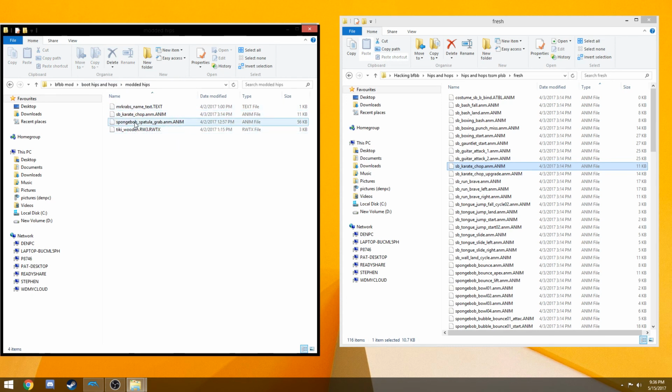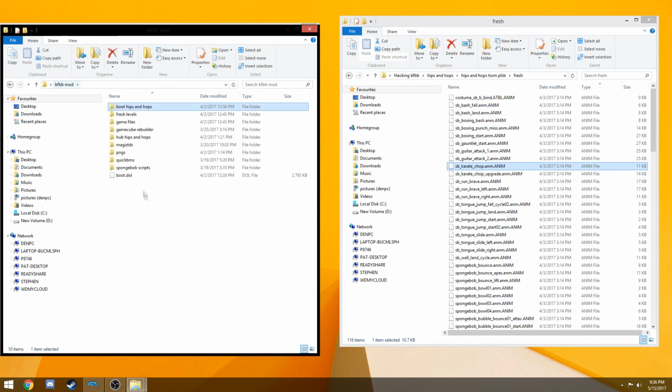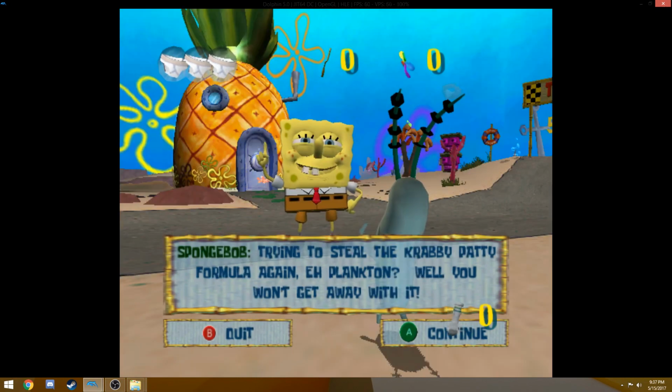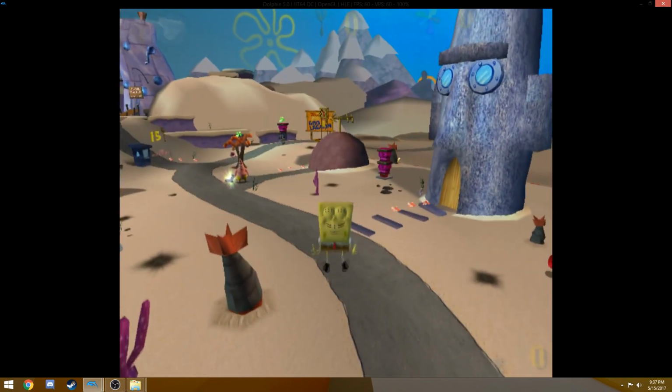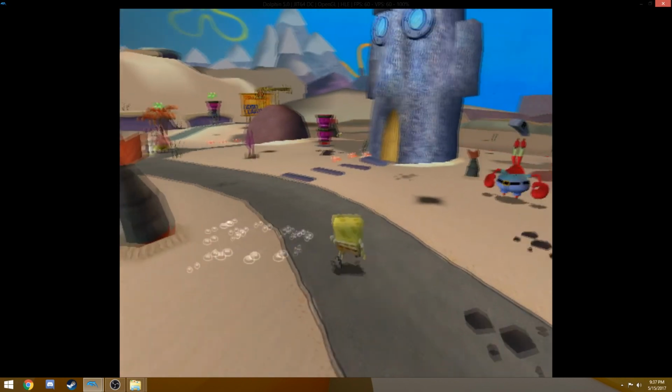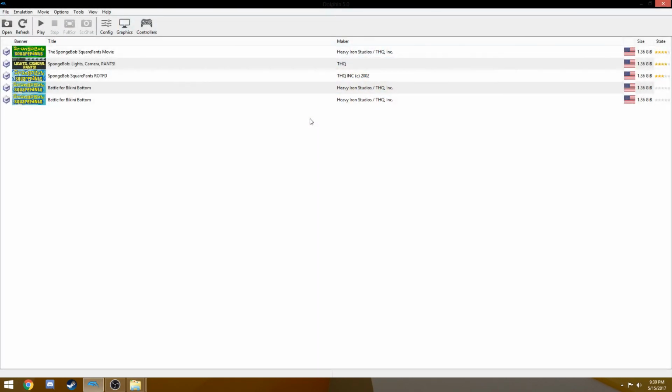Okay, so just take the Karate Chop animation, do that, and we're gonna do another re-import. I'll see you in the game, actually. Alright, so we're in the game now, and this is the moment of truth. When we use the Bubble Spin, it is actually the Karate Chop now. But that's really it for animation swapping. Model swapping is probably the next thing I do. And then we'll get into NPCs and manipulating them and other stuff. So, thanks for watching.